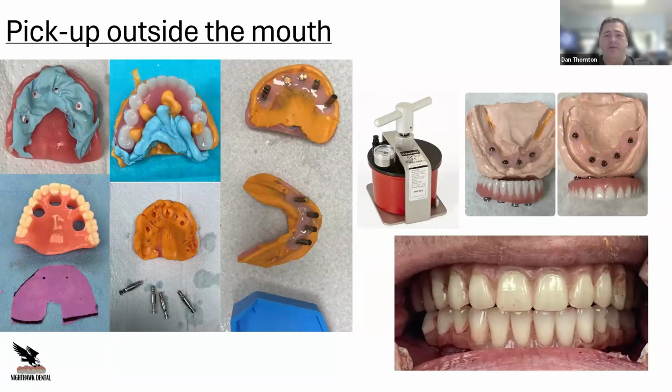The other way to do it is you can pick it up in the mouth. Now, like I said, this is going to be easier with the upper than with the lower, just for the fact that you still have the palatal area to go off of with your denture, so it can be picked up in the mouth.